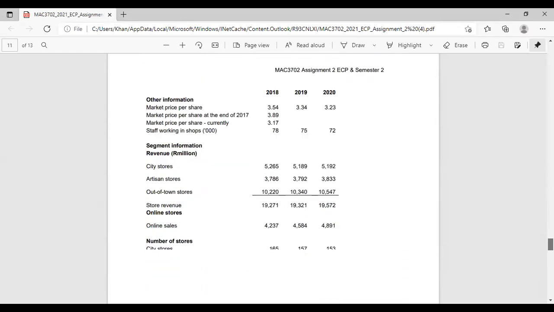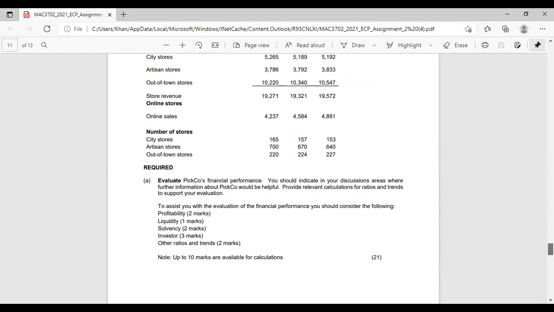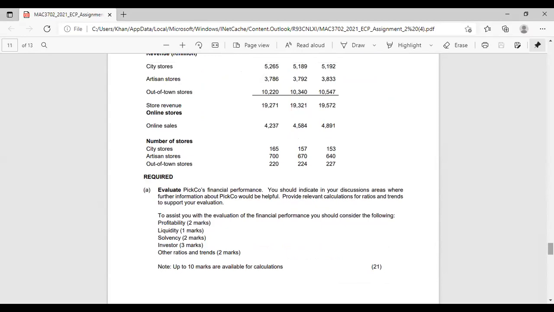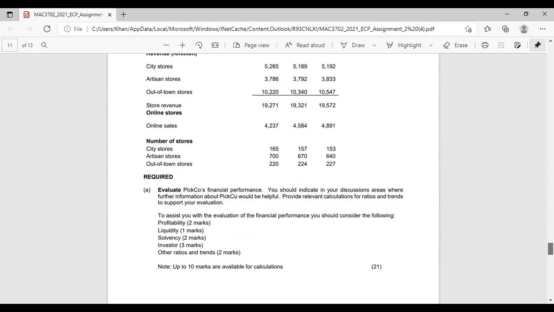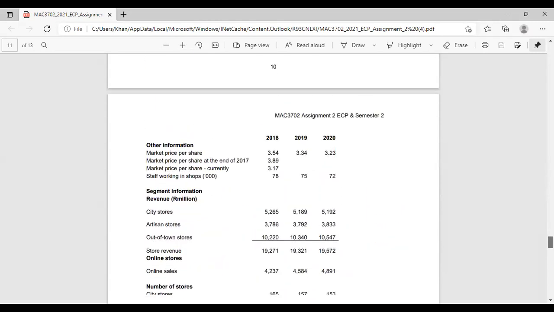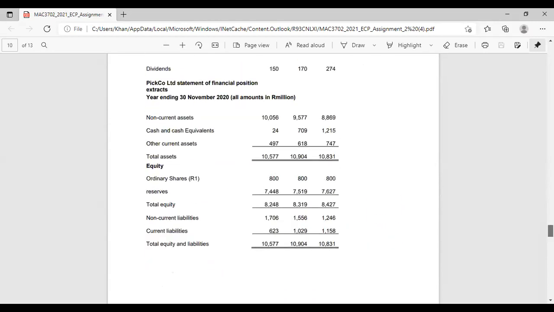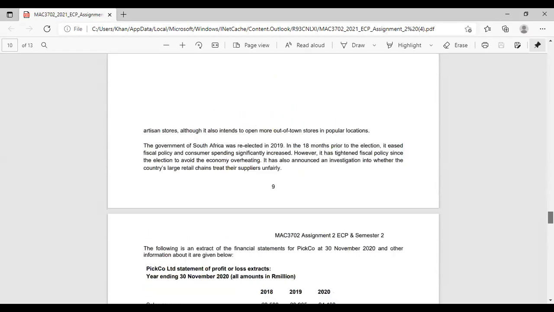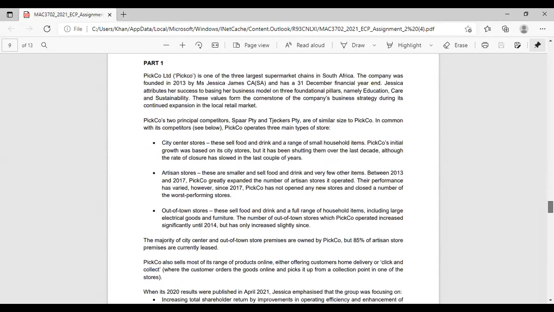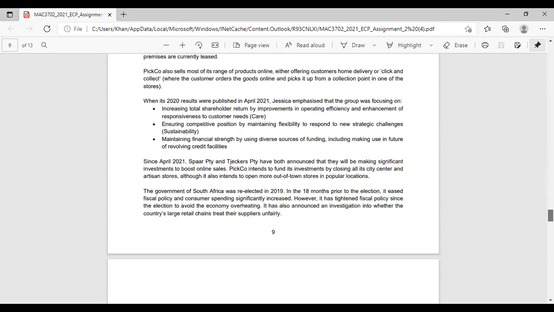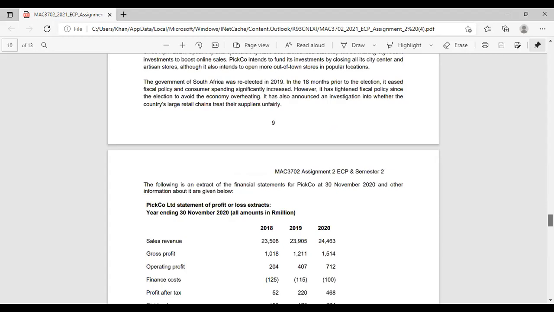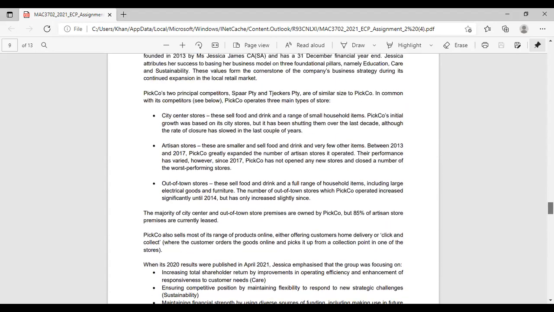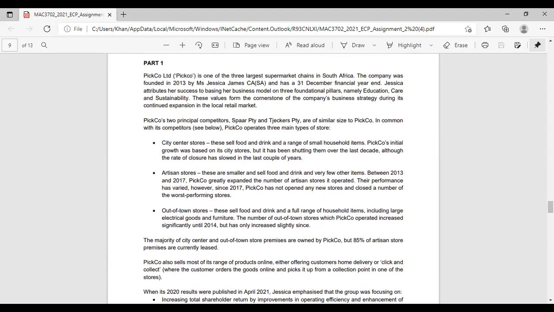What I want you to do is, I'm going to give you 5 minutes just to read the scenario for part 1. You can see it's half a page over here, and one page over here, which is quick information, and then this one page. Maybe this one page will help you comment on whatever ratios they ask us. Before I read it with you, I'm going to give you 5 minutes to read it on your own, and then we'll go through it together.